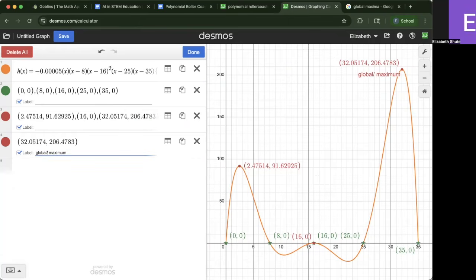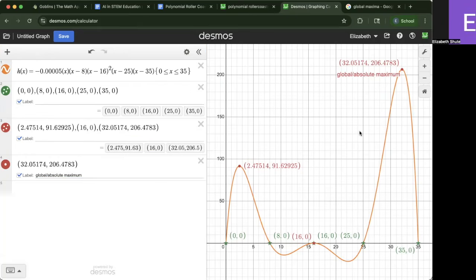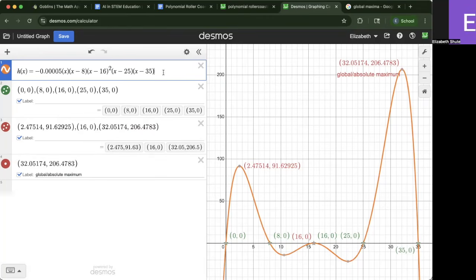So it doesn't matter which one you write. Both of them are correct. Just show me that it is one of those. All the other ones, if you don't label them, I'm assuming that you mean that they are relative minimums or maximums, so leave them as is. You don't have to word them that way, but you do need to show me on your graph which one's the absolute or global maximum or minimum. But again, my graph doesn't have an absolute minimum because if I got rid of this, it goes down and down and down and down forever.